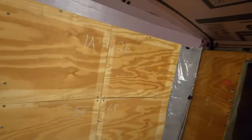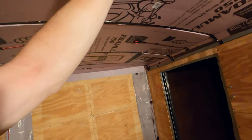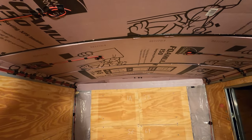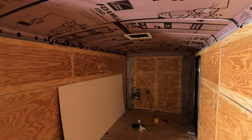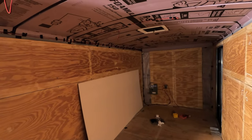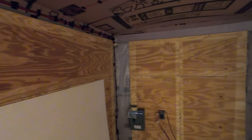The next thing is to get the ceiling up. I'm going to put it lengthways and I want it to meet right in the middle of the trailer — pieces here and pieces here. So it's going to make for some long cuts, but I think I can pull it off. It's already really late and the neighbors already love me for all the noise, so we're going to save the sawing until in the morning.